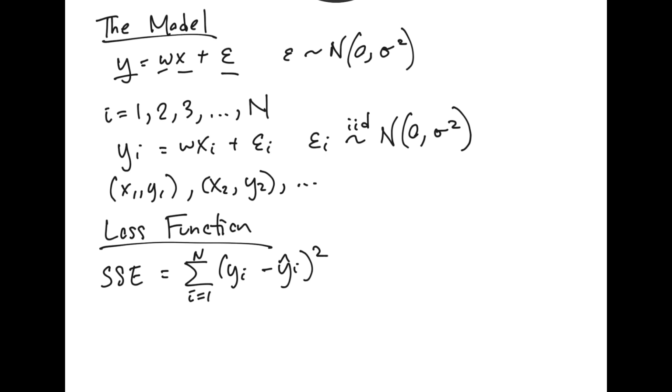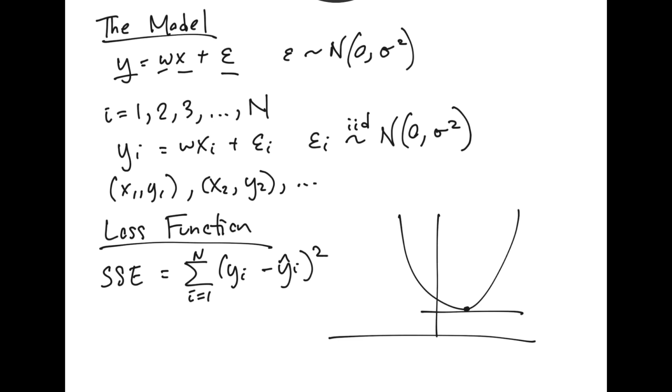Okay, so in order to actually find w, we need to use calculus. Our loss function basically is a parabola like this, and we want to find this bottom point here. If you remember from your calculus, this point is where the derivative is 0. If we call this thing J, this is where dJ by dw is equal to 0. And this is the only point where this happens, because this is a simple quadratic function.